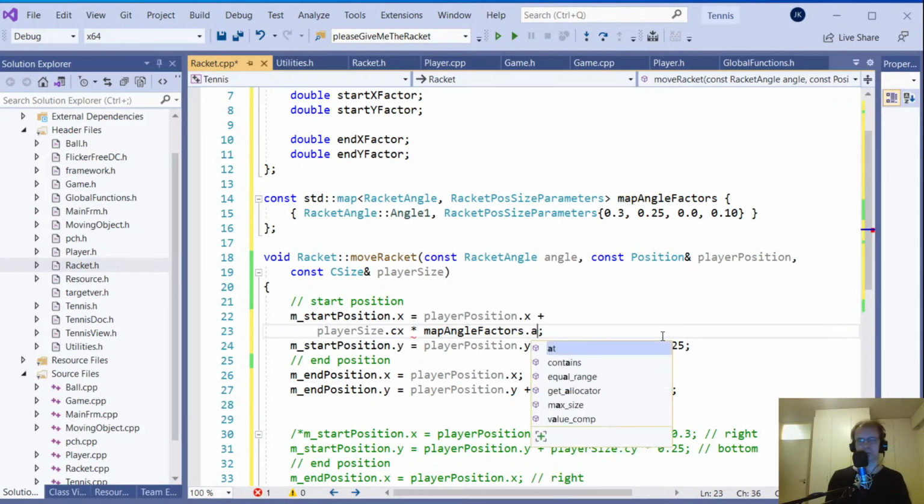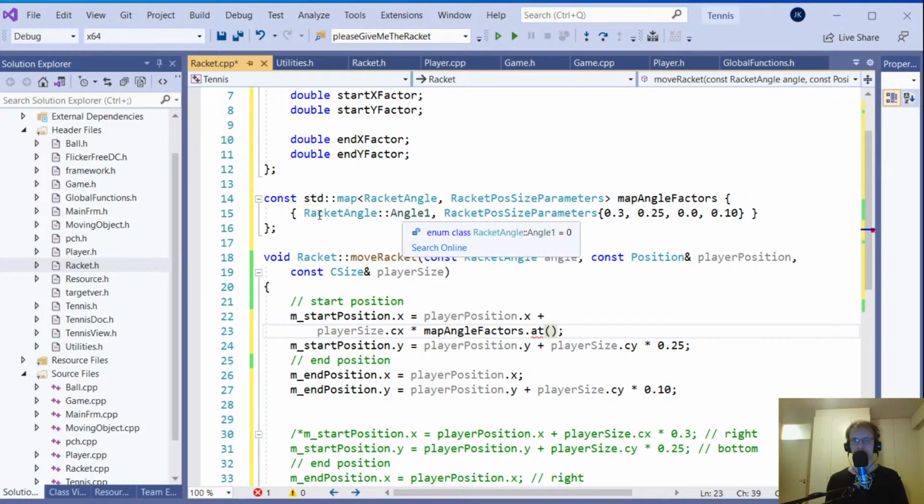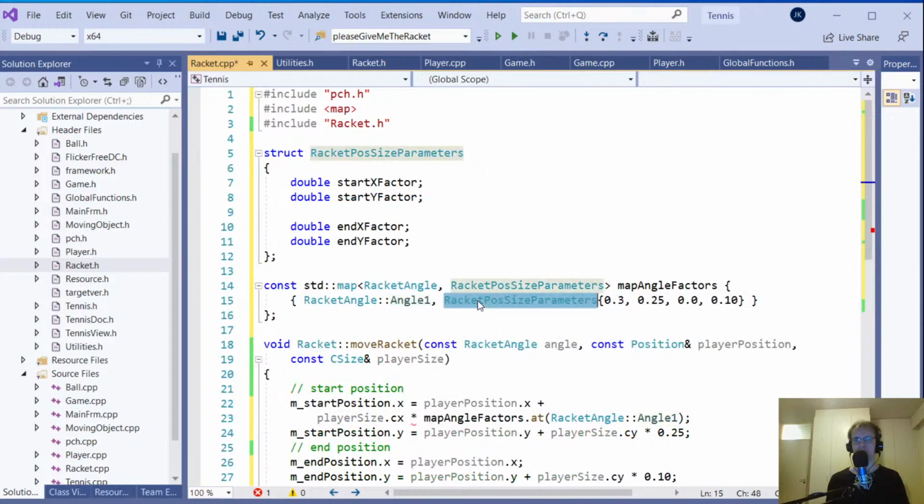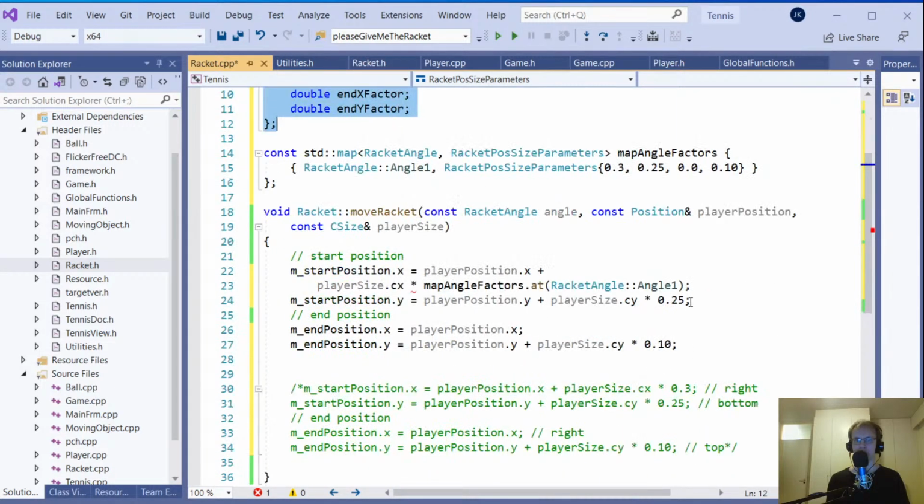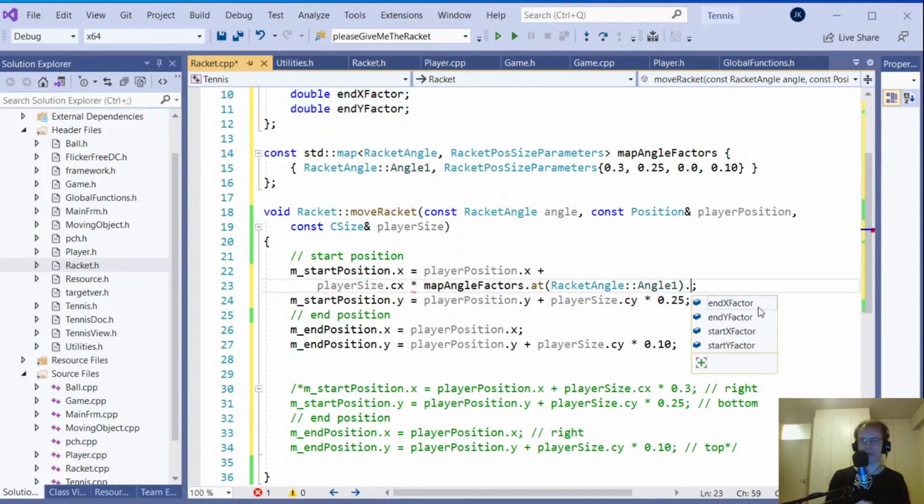So now you take the value from the map, so you call which one you want. Well, we want angle 1, so you put angle 1 there. Remember, angle 1 returns one of these struct objects, so after that we say dot start x.